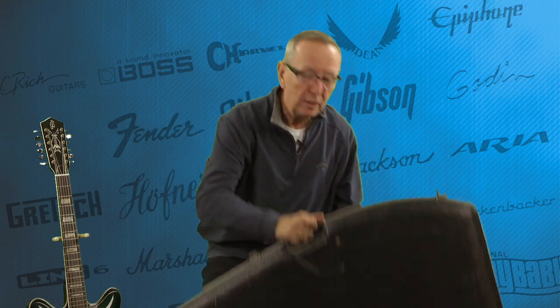Now, it's a great guitar, but you know what? A case, we're going to find a case for that guitar. It's an unusual size, and it's just incredibly difficult to try to figure out what kind of case you would have with it unless you had the original JG hardshell case. I couldn't believe it when he says, oh, and by the way, I have the original case. It's like, oh, you have to be kidding me. I have another case like this, and I didn't know what it went to, and it was longer. I was hoping it was shorter for a guitar, but it's for a JG bass. So if you see a JG bass around, give me a holler. I've got the case for it.